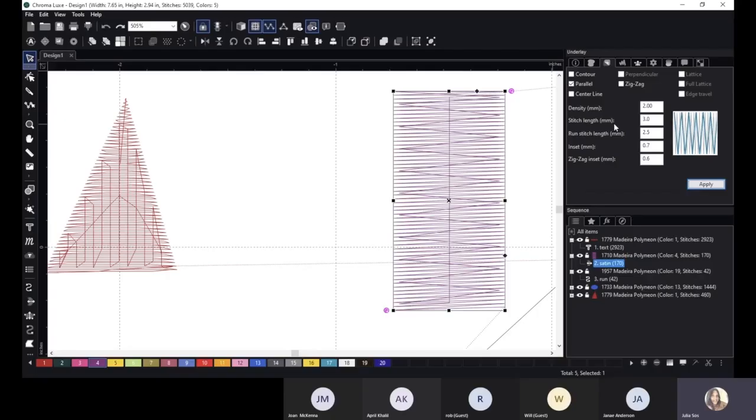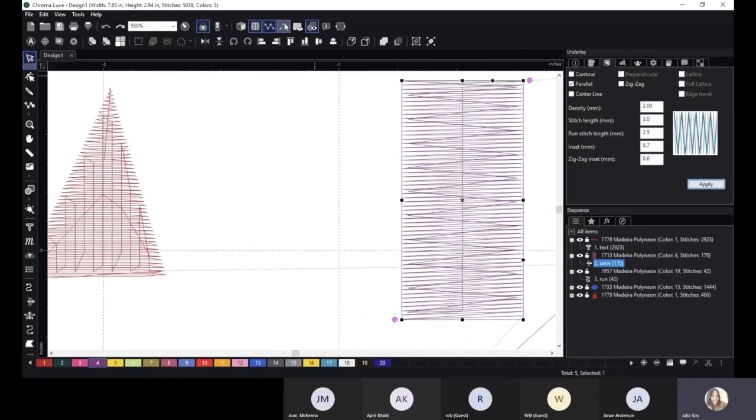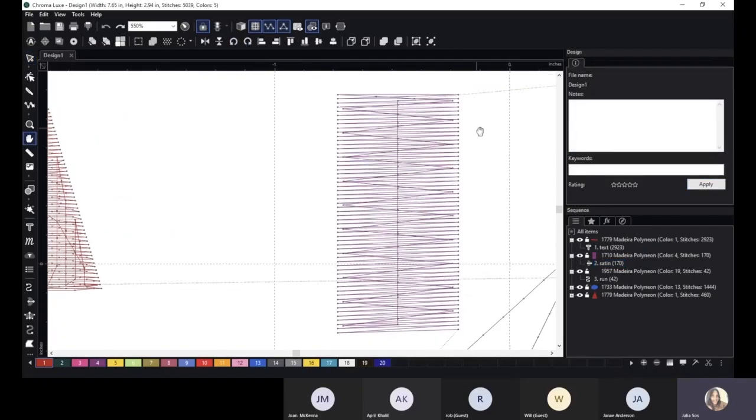So the stitch length is going to be referencing the underlay stitch length, like the zigzag part. So let's turn on our stitch ends. And the way that I'm turning on the stitch ends is I have a key at the very top, like middle of my screen. Looks like a little triangle. And that way I can see the actual points where the needle will puncture.